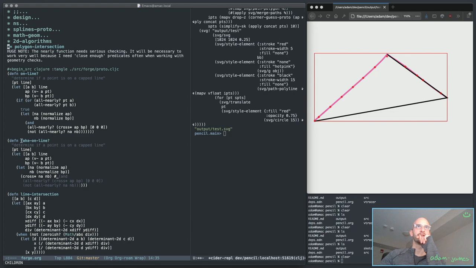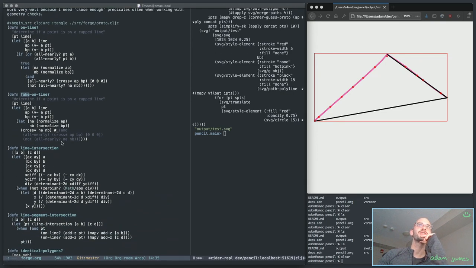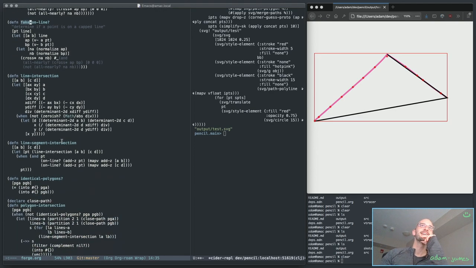Oh boy, this was bad of me to literally have a function called fake. I don't remember why I did that. I'm pretty sure I can get rid of that, but I'm going to have to check that.